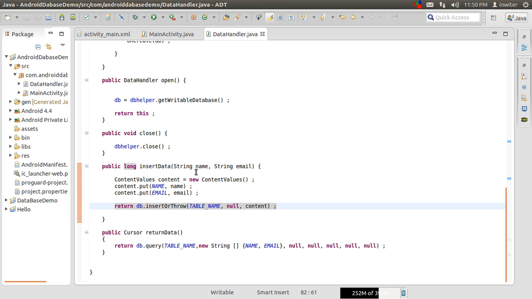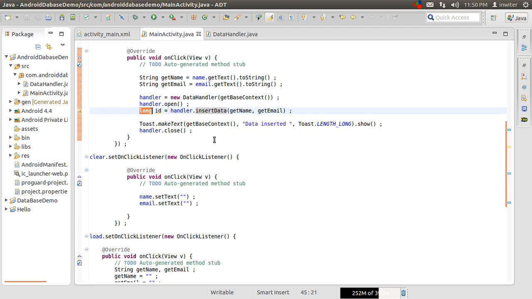For that we have to pass two values to this method. The first is getName, the value we got from the field and stored in getName, and the second is the getEmail value.